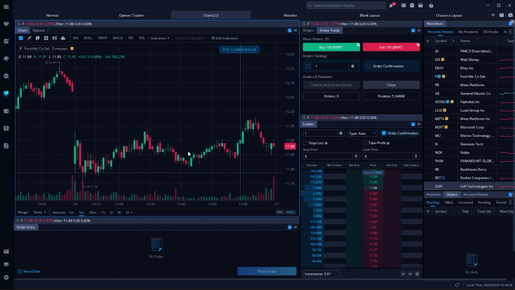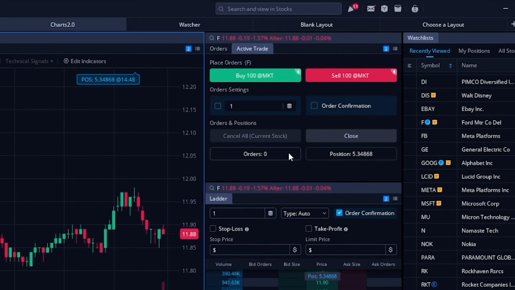Now, for those of you watching who might want to do that a little bit more quickly, this can also be done using the Active Trader tool right up here above. At the moment, this tool is not quite set up correctly for us to do this, but we could make a couple quick changes to make sure that this does work in the after hours.